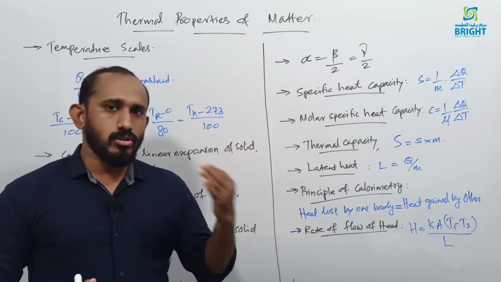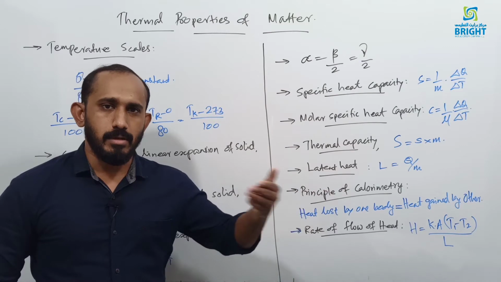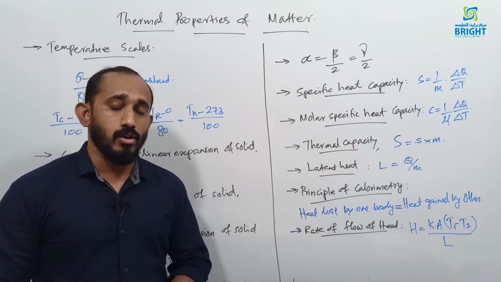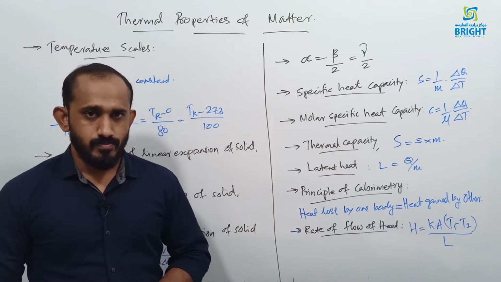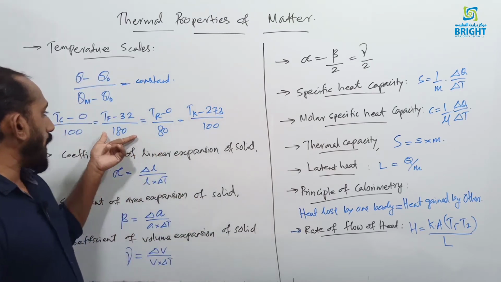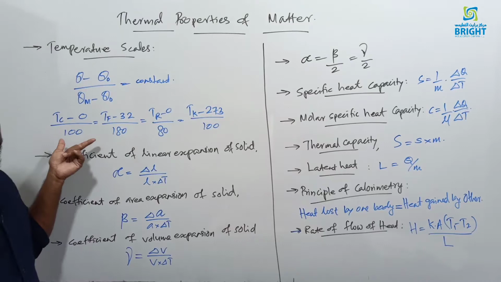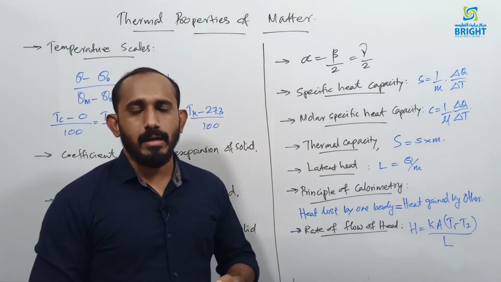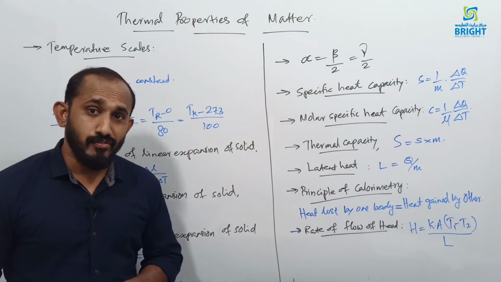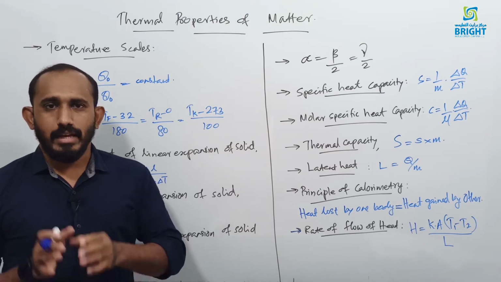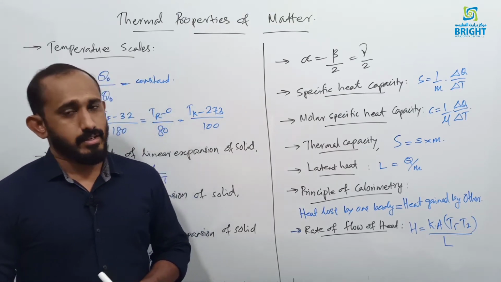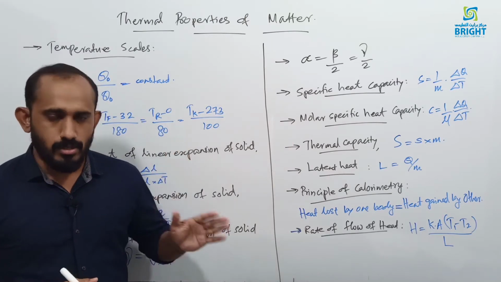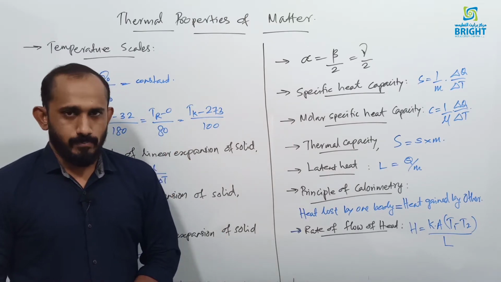The actual reading will be based on the centimeter scale or Fahrenheit scale or Celsius scale, and it can be asked. There also you can use it. And one logic idea: the Fahrenheit scale and Celsius scale become equal at negative 40 degrees. So negative 40 degrees Celsius will be equal to negative 40 degrees Fahrenheit. At that particular temperature, both become equal.